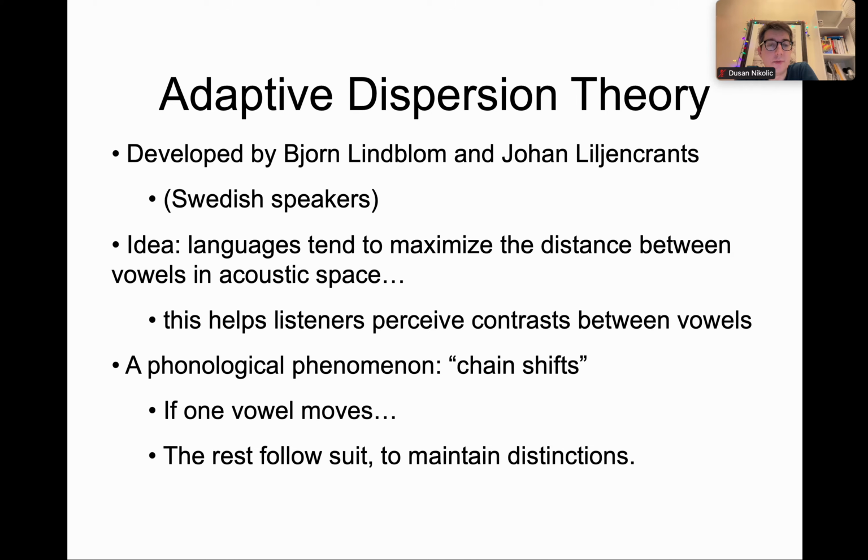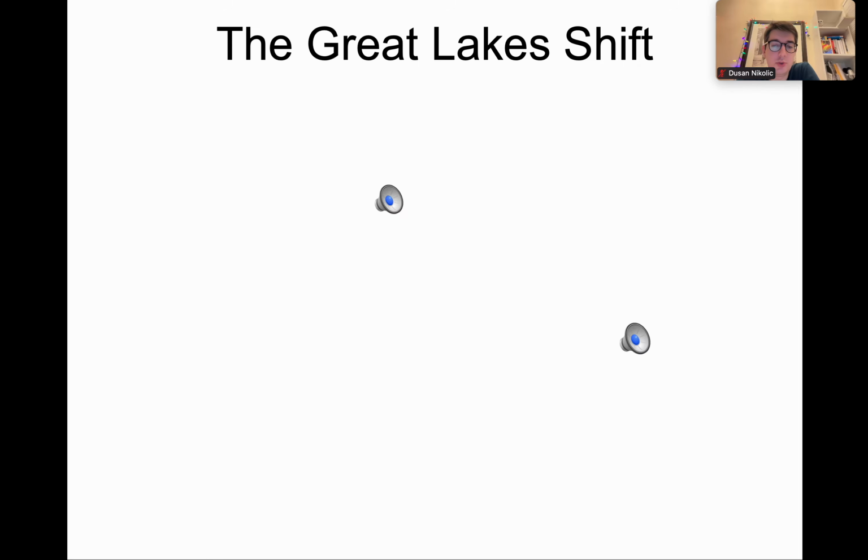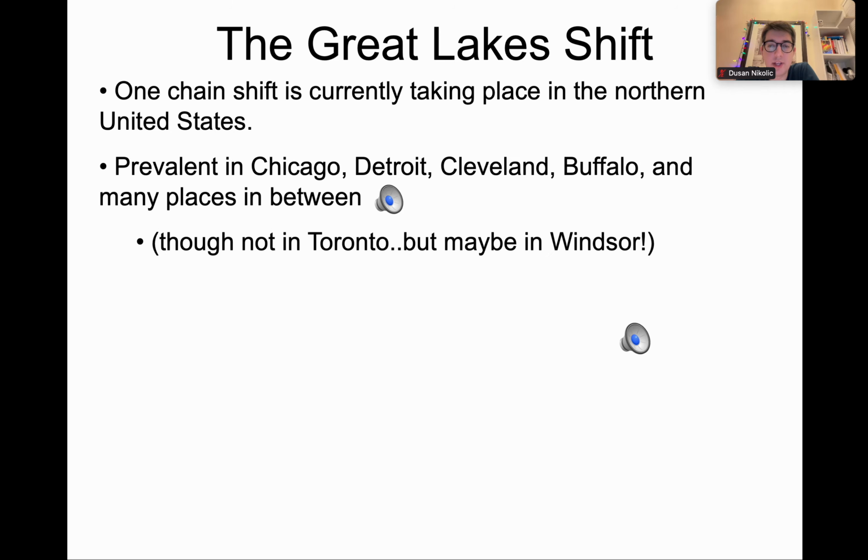If one vowel moves, the rest follow suit to maintain distinctions. And we've talked a little bit about the Great Lakes shift. It's a change currently taking place in the northern United States. It's prevalent in Chicago, Detroit, Cleveland, Buffalo, and many places in between. I'll play the next one. I don't have the media for this one, though, not in Toronto, but maybe in Windsor.